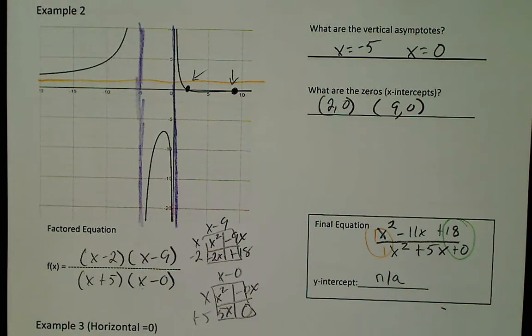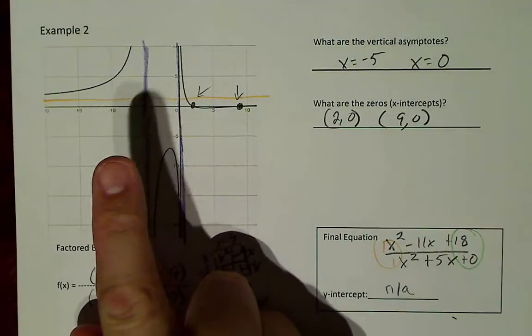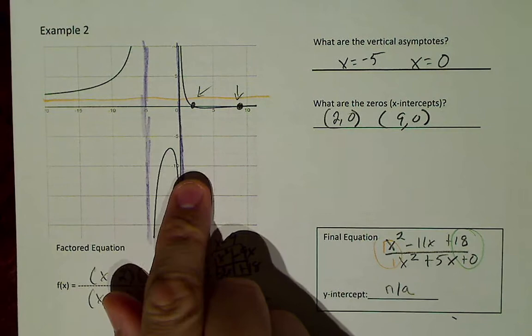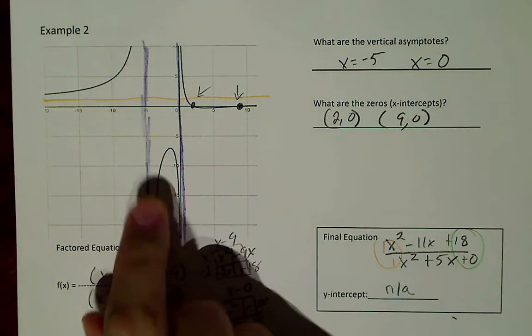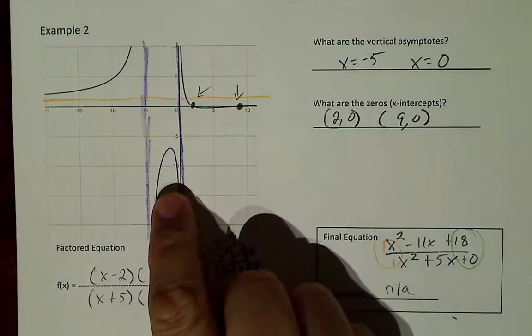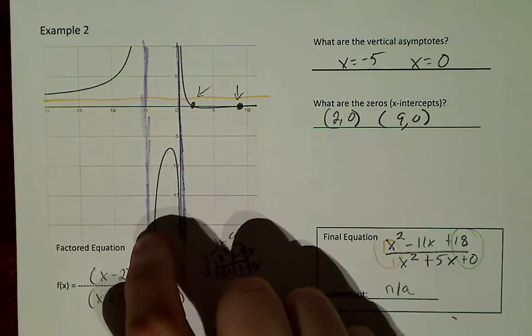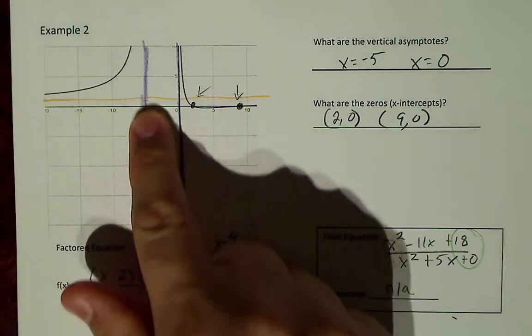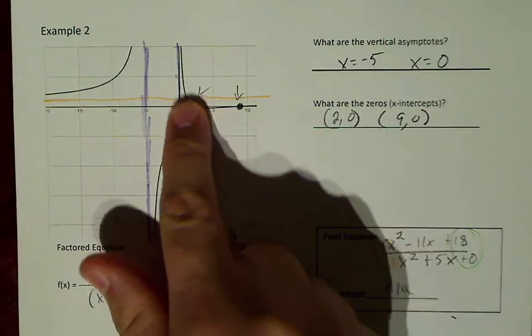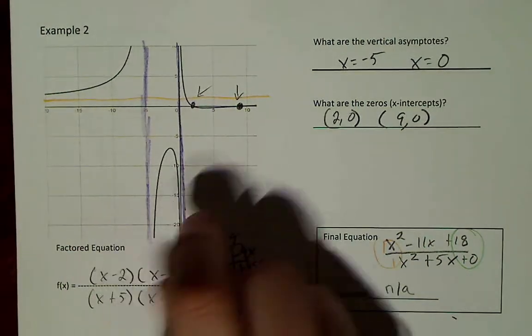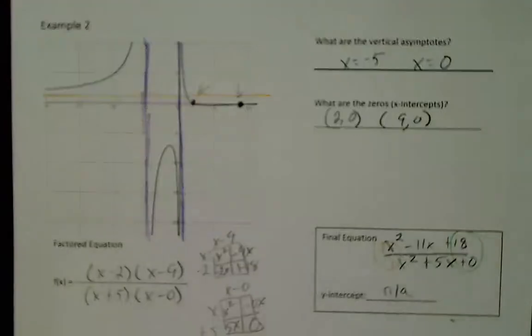Okay, this is what this one looks like. Again, I have a vertical at -5 and a vertical at 0. Now, this -5 is a little bit harder to see, but the reason why I know it's here is because this graph comes down and it looks like it's going to run into a wall right in this area, which is at -5. And then 0 is the other one because this one and this one both run into that wall here and here. Okay.